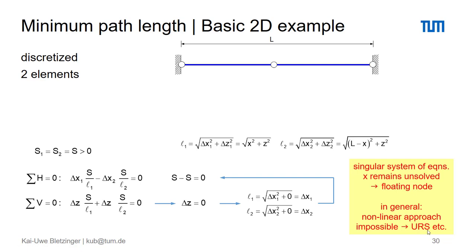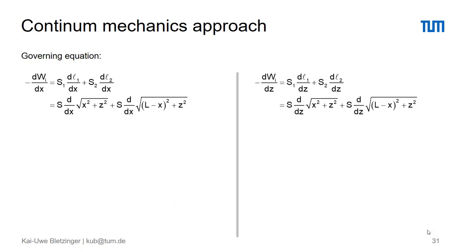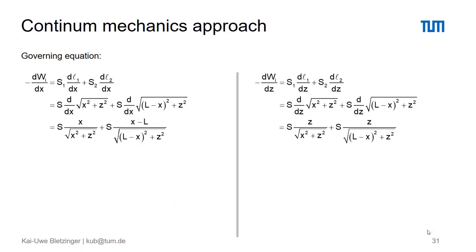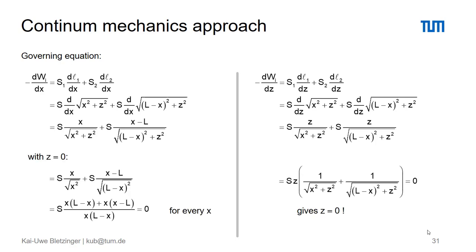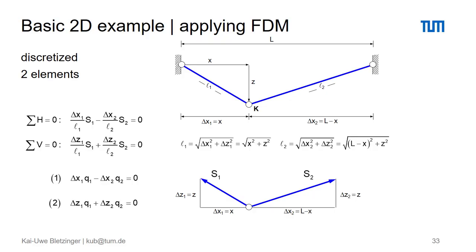You need some good ideas to attack these kinds of problems, and our approach is the updated reference strategy and to adapt the force densities iteratively as you have seen before. If you follow our continuum mechanics approaches, don't go into details, just refer to the previous slides for how we do that. We receive the same result as for these straightforward approaches, that the equation for the Z coordinate exactly gives the result that Z should be 0. And with Z equal to 0, the other equation is also useless. For any value for X, we can check it.